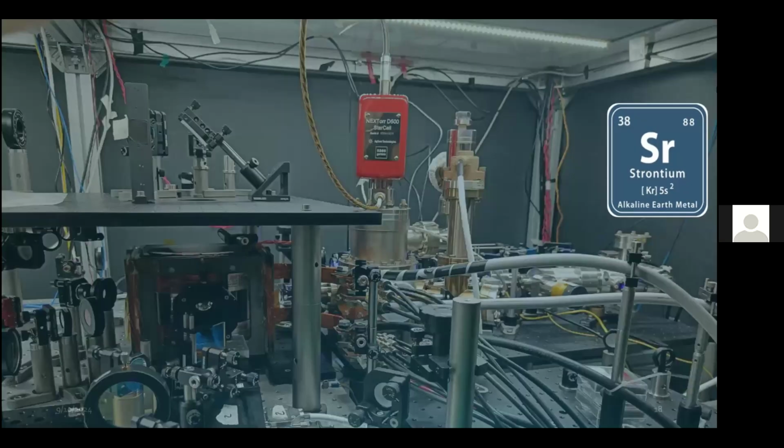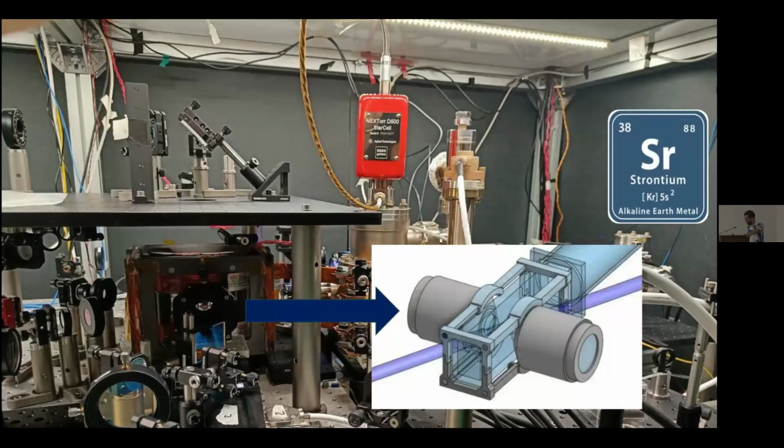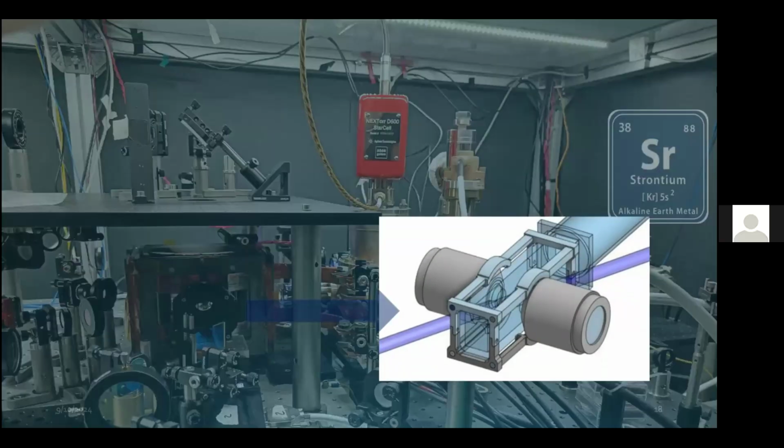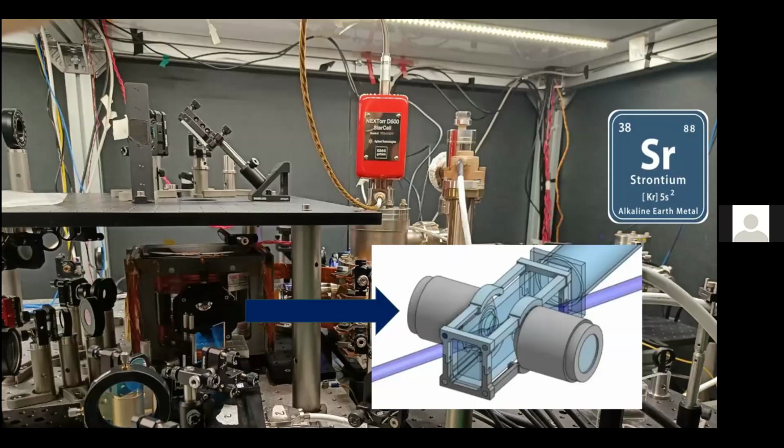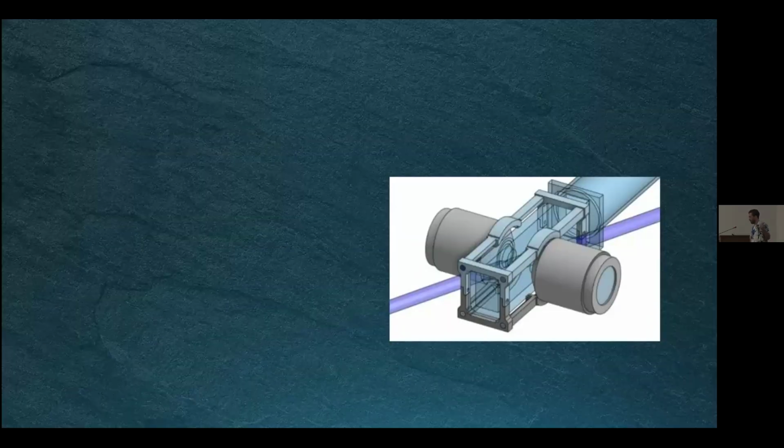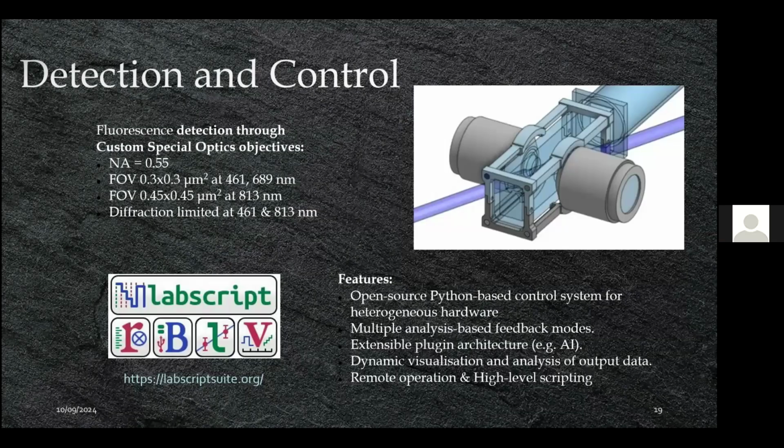This is a quick overview of our experiment, and here we can see our custom objective with a specific field of view. Of course, in principle, we could even think about having a better field of view, but in that case, we should put our objective in the vacuum, and this is not the case. I mainly worked on the lab script, the framework that controls the experiments, but I'm not going to worry you about it. This was our first blue MOT.